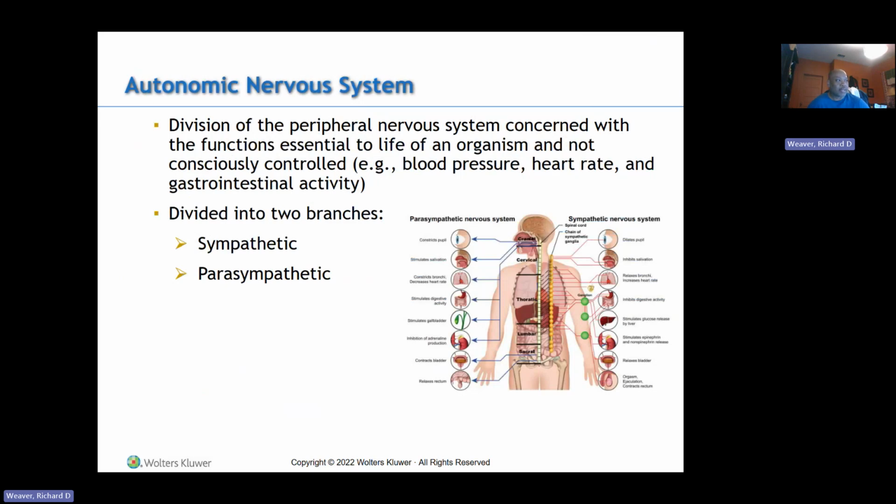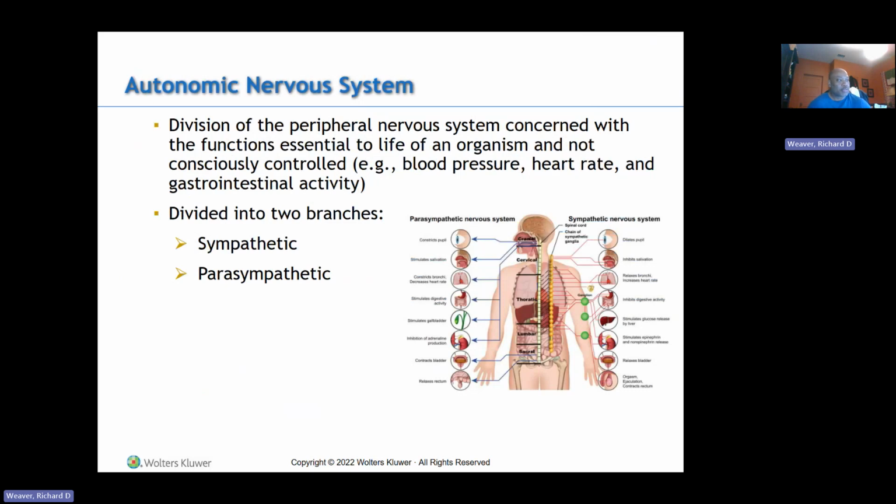And so we realize that the autonomic nervous system, or ANS, is actually divided into two branches. That is the sympathetic branch. This is when things are stimulated. And as you can see here on the right side of this picture, it tells you the physiologic, or the body's response when the sympathetic branch is at play.